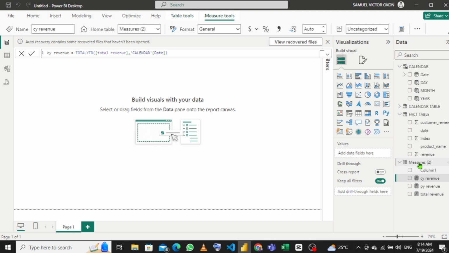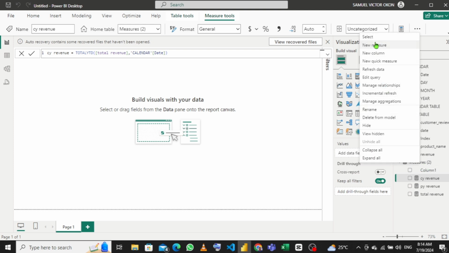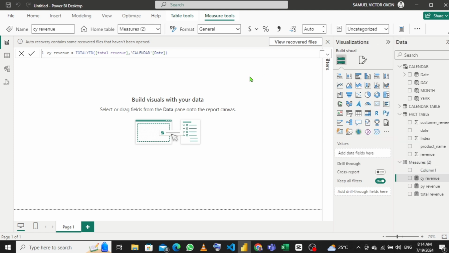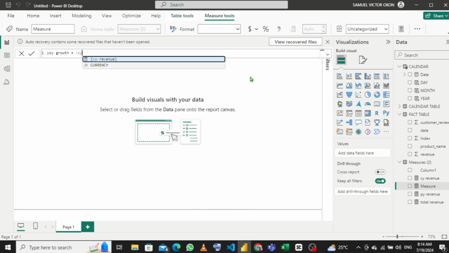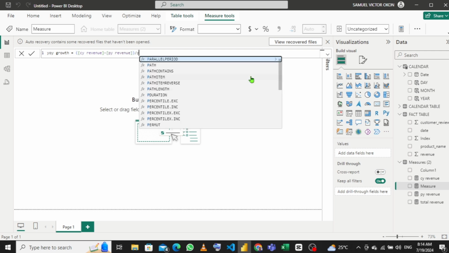Alright, let me right click, then click on new measure again to be able to calculate my year-to-year growth. Then I'll say this will be YOY growth, which is equals to into brackets CY revenue minus PY revenue, close bracket, divided by PY revenue.